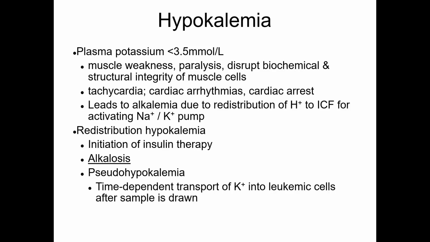Hypokalemia is plasma potassium less than 3.5 millimoles per liter. It leads to muscle weakness, paralysis, disruption of the biochemical and structural integrity of muscle cells, tachycardia, cardiac arrhythmias, and cardiac arrest. It leads to alkalemia due to redistribution of hydrogen ions to the intracellular fluid for activating the sodium-potassium pump.